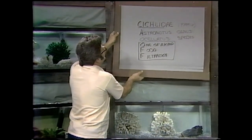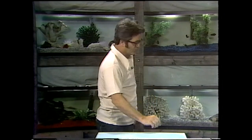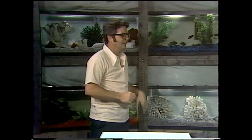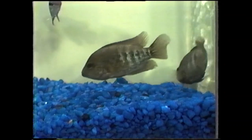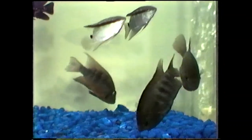Let's take a look at some cichlids. I might mention I got a rather interesting phone call from somebody in New Jersey — you know how fish nuts are when they get together. We just talked and talked. They had some kind of problem; maybe I helped them. I'd love to hear from you if you've got a problem — that's the way we really grow in this hobby, exchange of ideas. So don't hesitate to get in touch with us if you've got something bothering you. Now we've got a nice array of small cichlids in this tank, and they're not all going to stay very small. Some of them are going to grow.